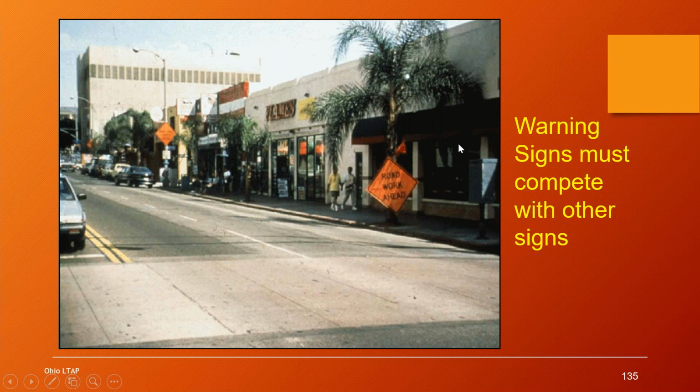And when I was at the city of Columbus, what we would do in this situation is we would actually attach signs to our orange drums sometimes, and then weigh them down in the drum and put them out there along this area here. If we had to remove parking for the day, we would do that. So that's how we dealt with that situation.